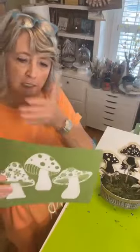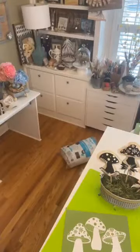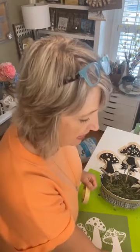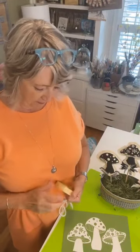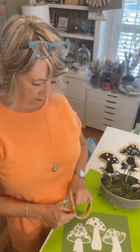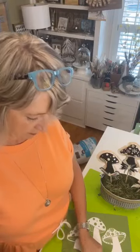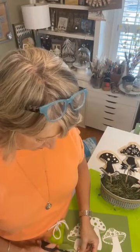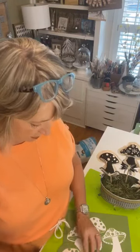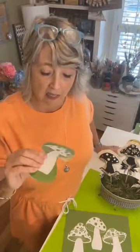You can cut these apart. Somebody's saying they wish that they were spaced further apart. They put them close so that you could do it all as one. And if you felt uncomfortable using these teeny tiny, cutting them and then how close it was, let me just suggest this idea. You can use blue painter's tape or even masking tape and just put it, I'm going to show you, on the areas of your stencil that you're afraid that you will go out of bounds. So I would just tear this into several pieces, and I could easily get that area that I would be afraid that I'm going to go out of bounds covered up. And this won't hurt your stencil. So it makes it a little bit easier. You don't have to cut your stencil, obviously, but you can if you want. It's not against the law, like some people might think.